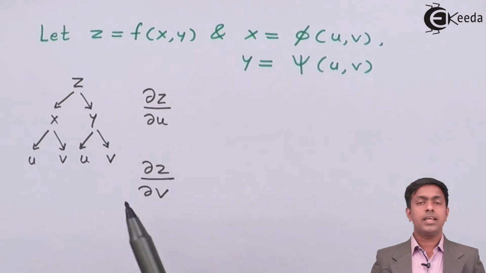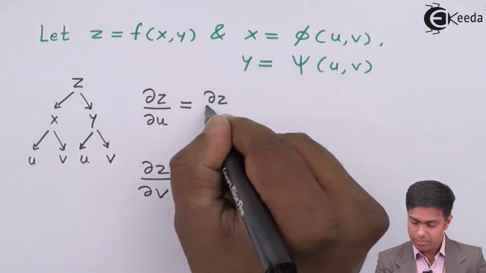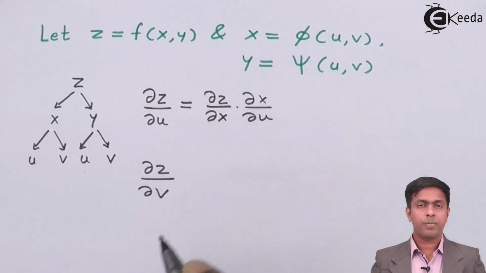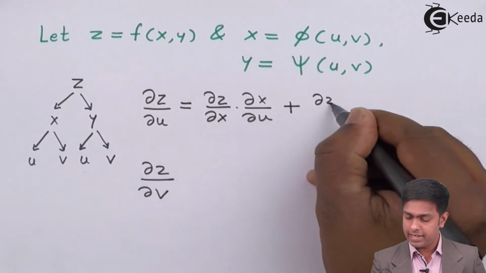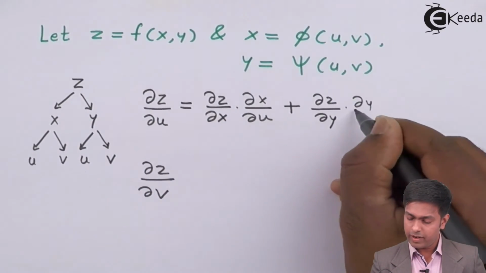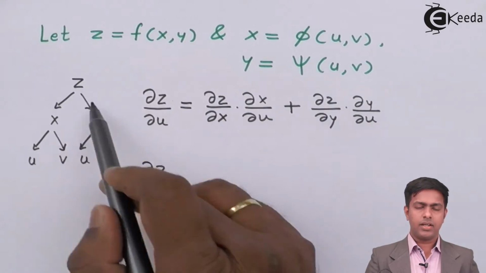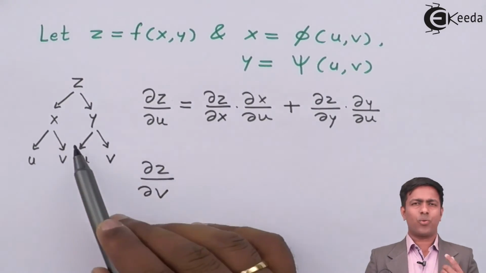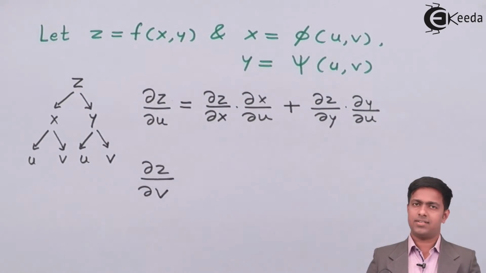So let's apply the chain rule on that. For the first path, I'll get del z by del x into del x by del u. So this is the first part, plus the second part is del z by del y into del y by del u. Now guys, here I want to clarify two more points. One is, since here there are two parts, I got two different terms with a plus sign in between. Now let's say tomorrow you get a question which has multiple parts, so let's say three parts or four parts, then your terms will increase. So that is the first point.